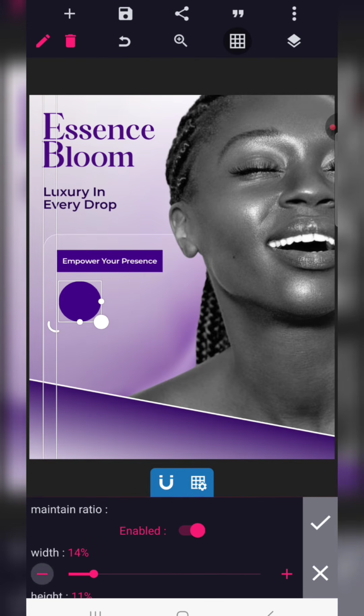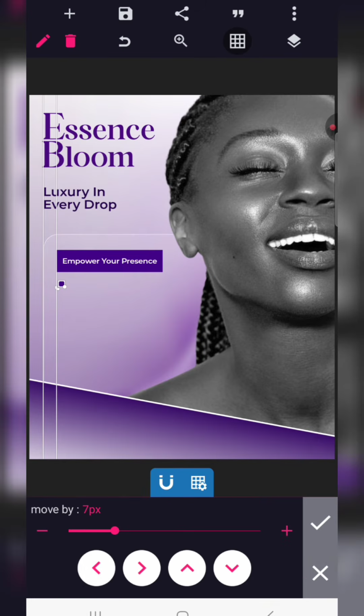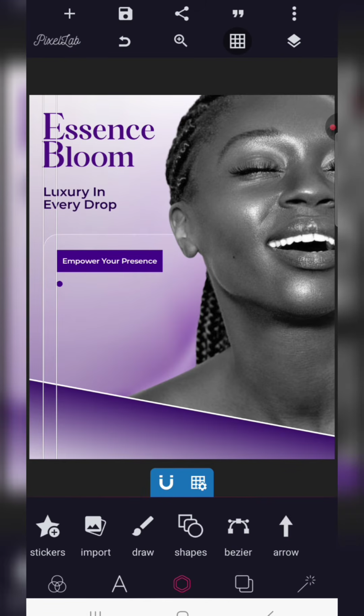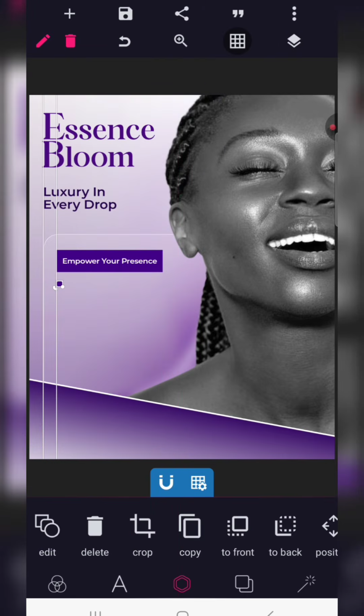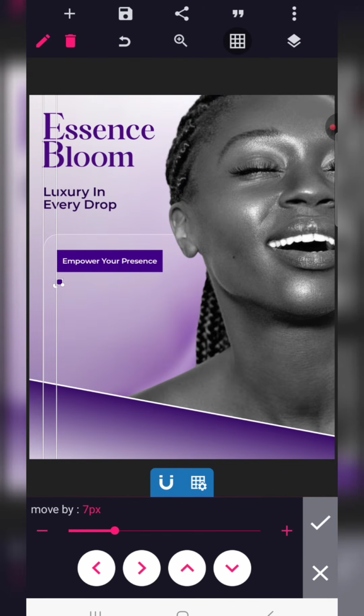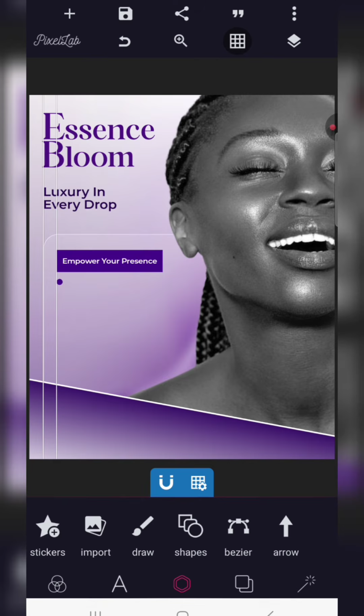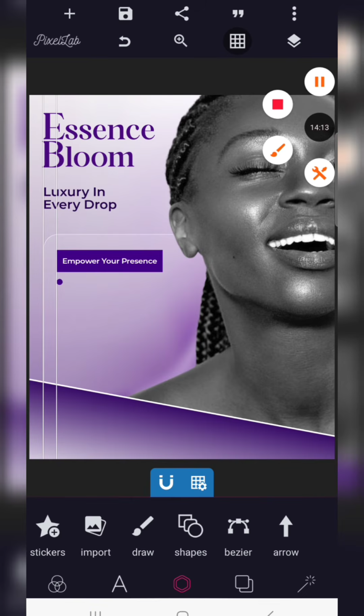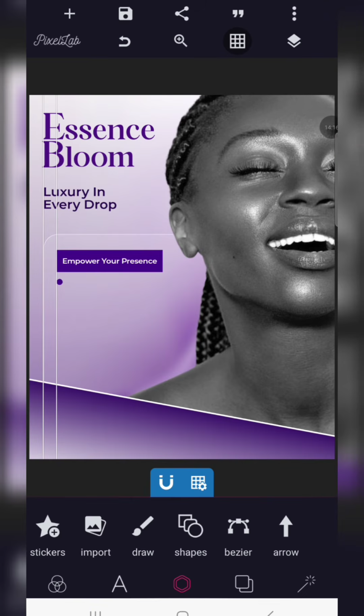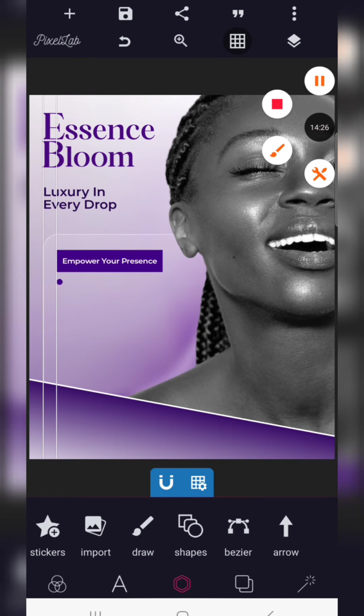What you're going to do is to reduce the size neatly to just say about 2 or thereabout, and make sure it's also aligned to the margin neatly. So we're going to bring the first services they perform. Now I've highlighted all of these services in my WhatsApp inbox. I'm just going to copy and bring them here. All right, but for you have to import your own services. All right, so let's go bring that.